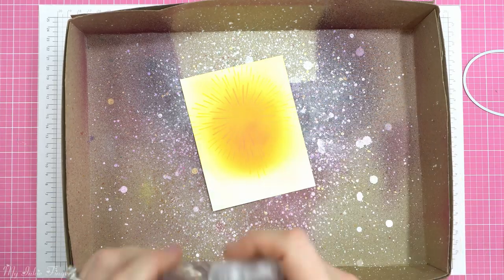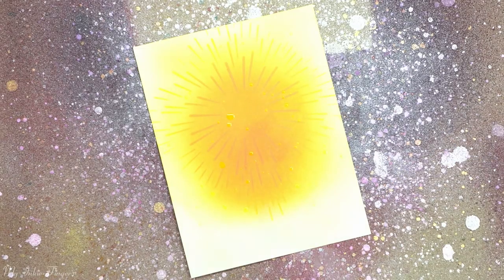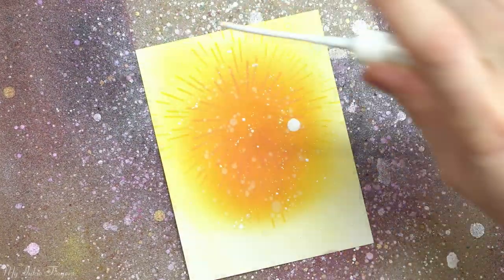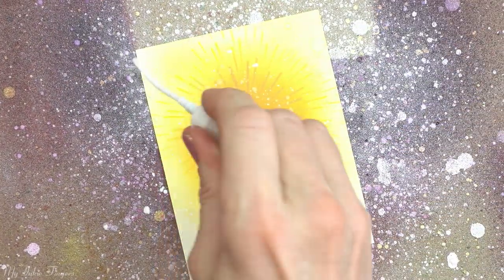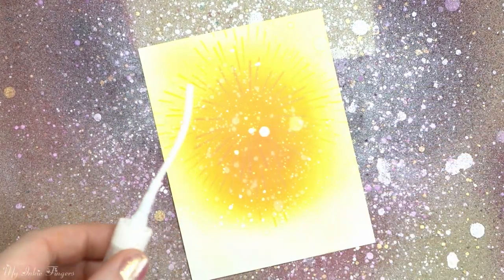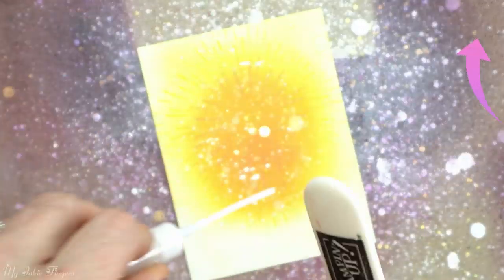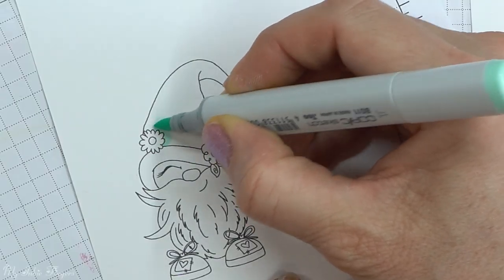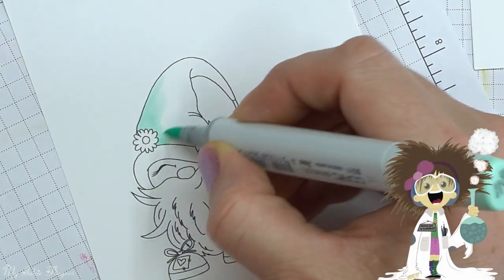To add some more texture, I brought out my splatters box and splattered just with some water — that's the mechanism that goes down inside the bottle. I tapped it on top, used a little piece of paper towel to wipe it off, then came in with some white. I paused my recording to let it dry, then came in with some gold too. I'll link my sprays and splatters for you guys so you can see the gold, and I do plan on doing another sprays and splatters video.